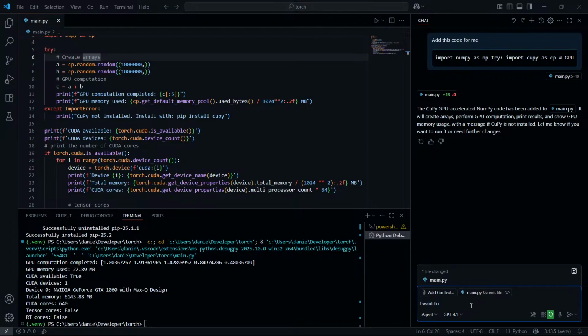I want to run the same operation using numpy.